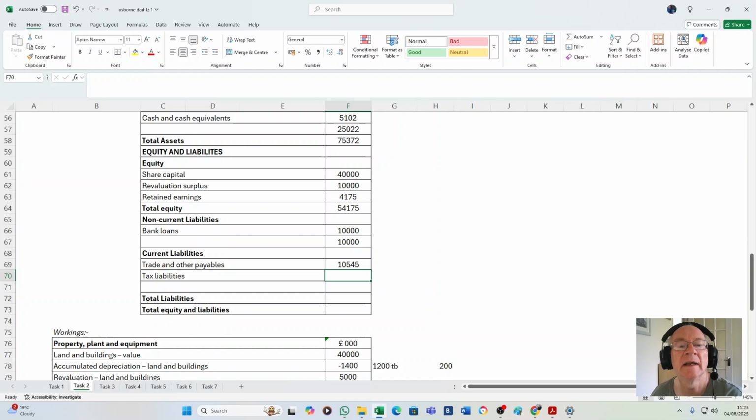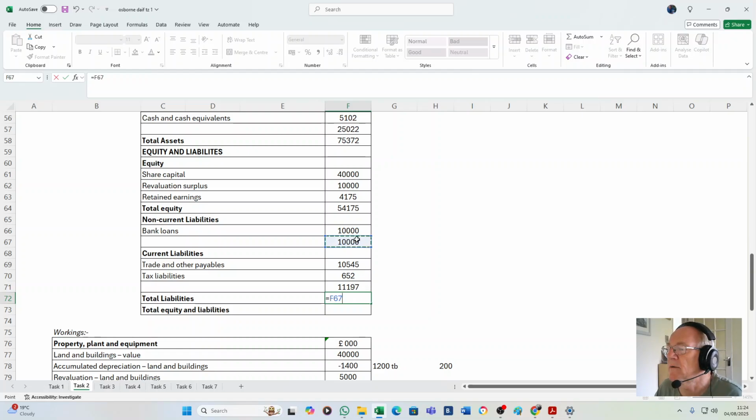On a different day it might have to be adjusted, well, it's more likely to be adjusted in the cash flow, or in task 3 we might have to show some knowledge of that. That's our subtotal, so should equal total liabilities is that one plus that one. Equity and liabilities can be added up separately, of course.